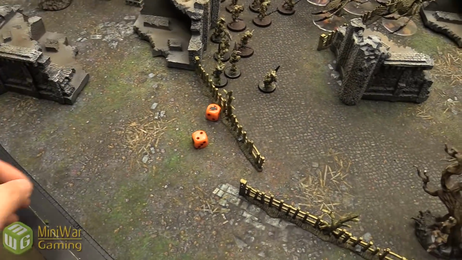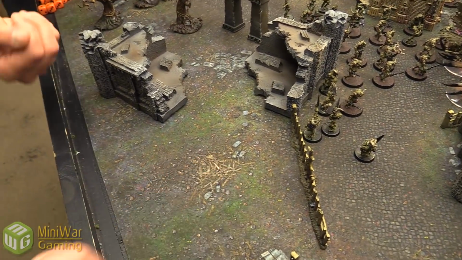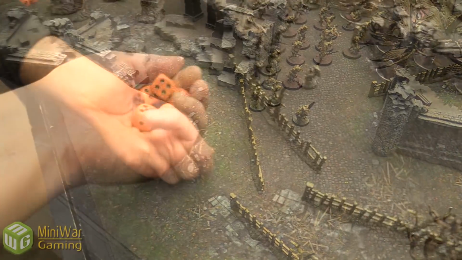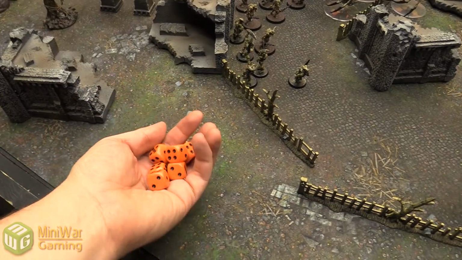Regular weapon first. We got 3s and 3s, so 1 hit, 1 wound. You get your regular 5+ save, 5+ ignoring wounds. Save. Hey, there we go. And then the big weapons, the great maces. So these are 3s to hit. They're the same thing, but they're -1 rend and 2 damage.